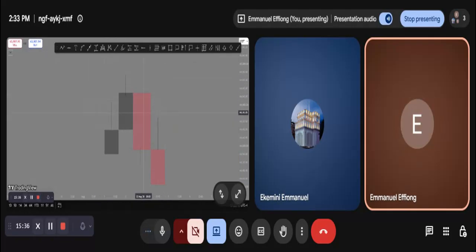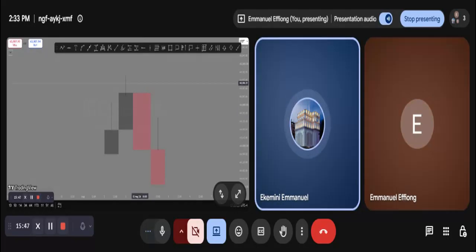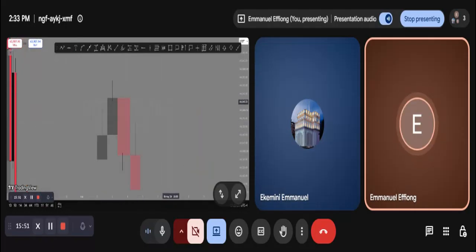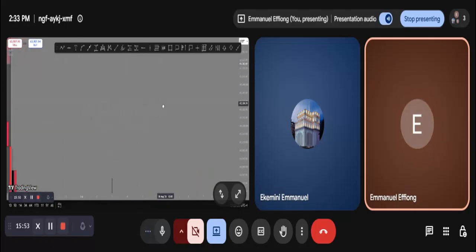So now this is an example of a double break rejection, double candle break. Don't forget it, because after this you are going to find it in your chart and send it to me. Now let's continue. I want to explain the normal rejection candle formation and what to expect.